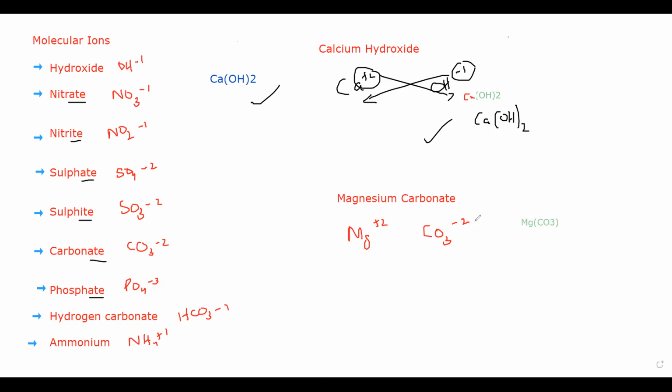So it is MgCO3. That's right, but as you can see, there is only one carbonate. When it's one, we don't have to put the bracket. If it was two or three carbonates, then we would have to put the bracket. When you cross multiply, it will come out as MgCO3. This is right, but don't put brackets as they are not needed in case of one carbonate ion. Yeah, that's right, MgCO3.